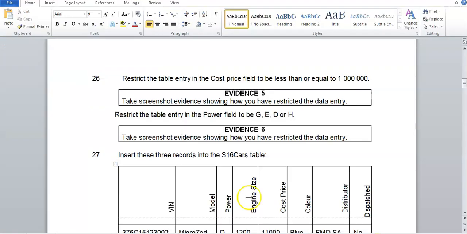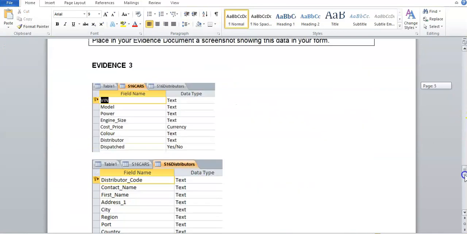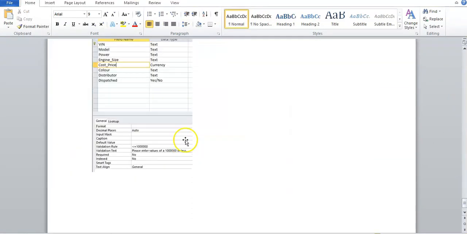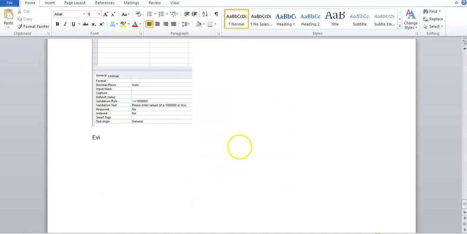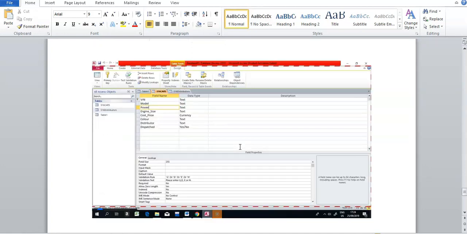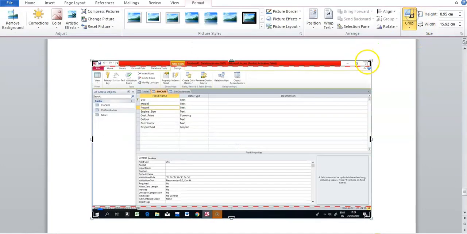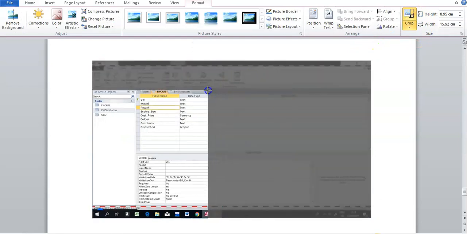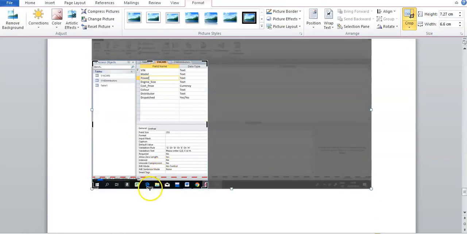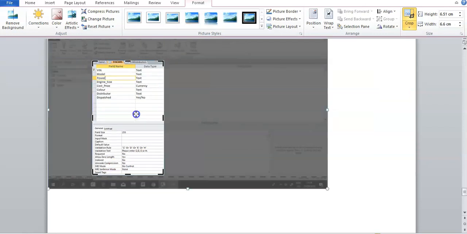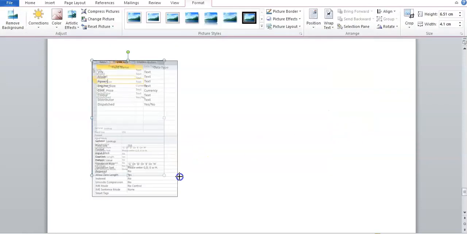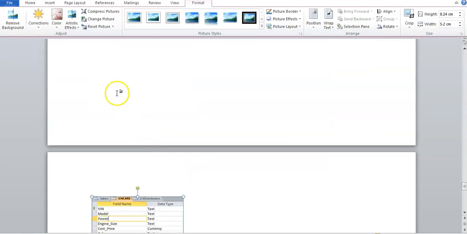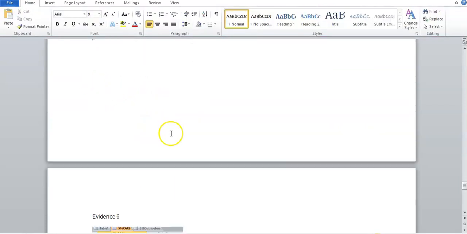So print screen, and when we go down, this is evidence 6. Crop off what we do not need. And this is basically all we needed to do for our validation rules.